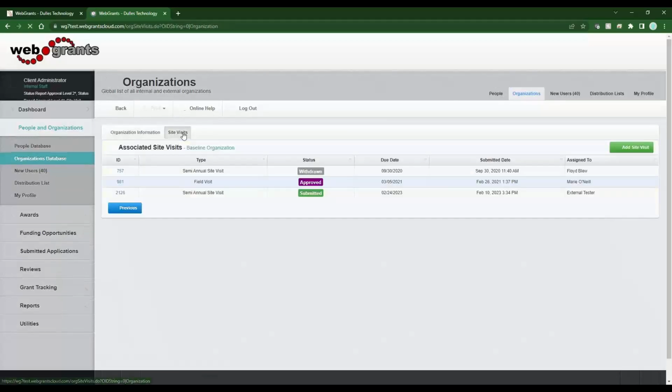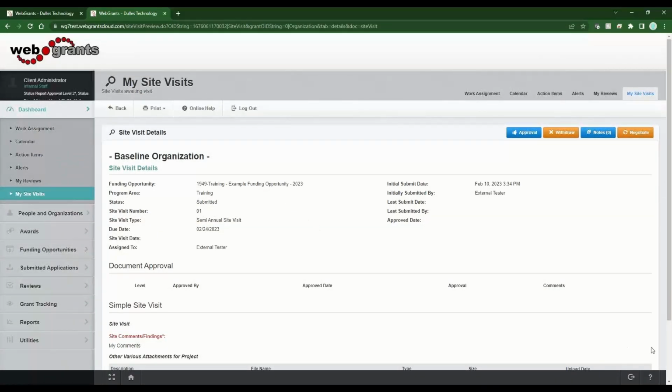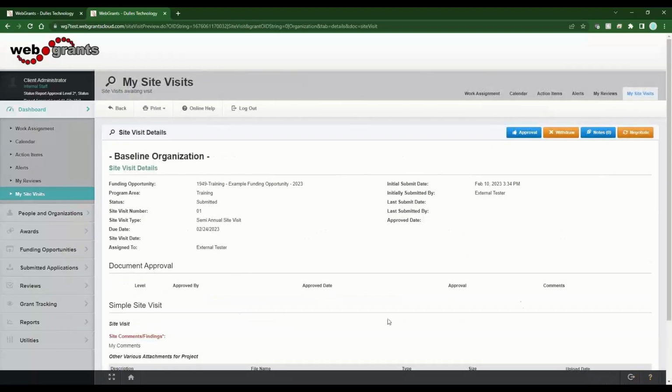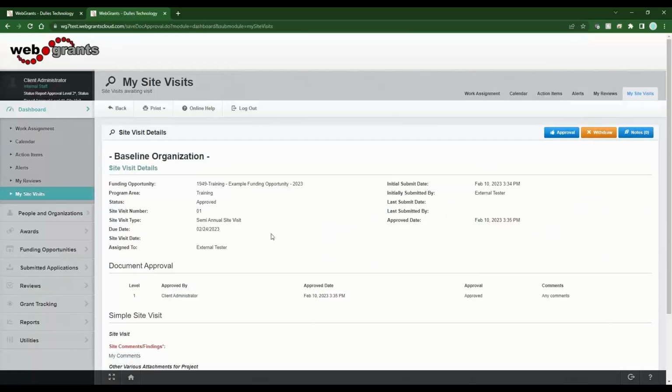So I'm going to go to site visit, look at the submitted one. And again, our process from here is the same. Go through the approval, enter any comments. Once I've met my final rules, it is then approved.